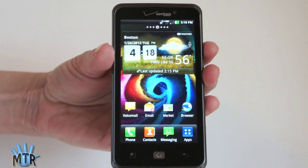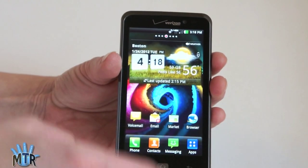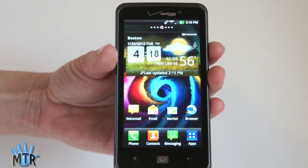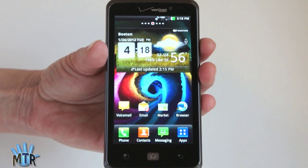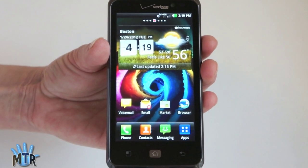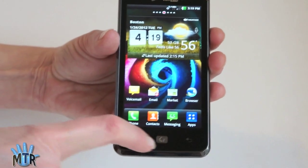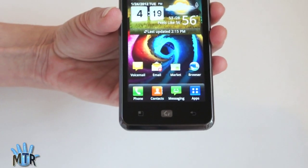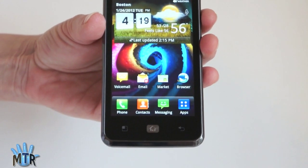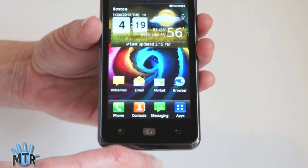Though it's a large phone, it only weighs 4.99 ounces — we'll call it 5 ounces — so it's not terribly heavy. It looks a lot in terms of form factor like the LG Nitro on AT&T, and in fact this is basically Verizon's version of the LG Nitro that we reviewed a couple of months ago. It's got three buttons here rather than the usual four Android buttons, getting ready for Ice Cream Sandwich. It does run Gingerbread right now but will get an upgrade to Ice Cream Sandwich, which uses three buttons instead.